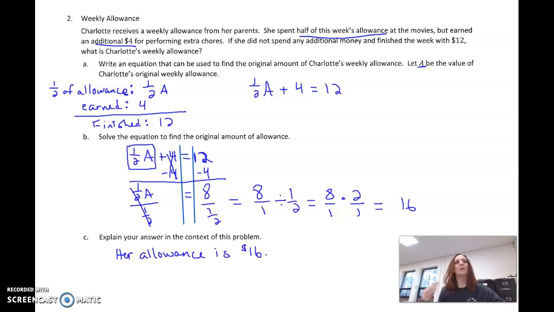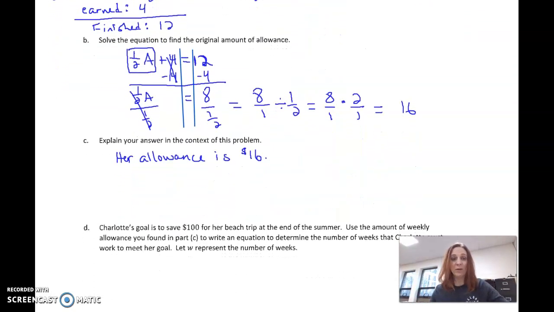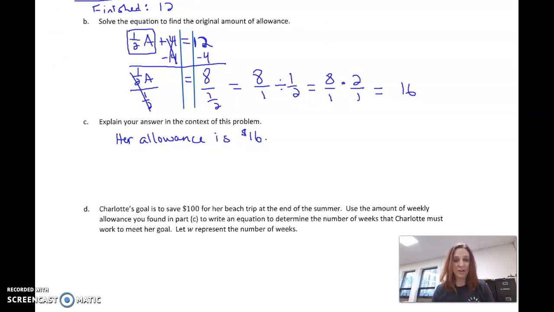So again, we're problem solvers. We're figuring out an unknown. Now her goal—Charlotte has this goal here. She wants to save $100. She needs $100 for her beach trip in the summer. We know she has $16, her weekly allowance is $16. We want to write an equation in terms of the number of weeks she must work to meet her goal. We're letting W represent the number of weeks. So every week she earns $16. After one week, it's 16. After two weeks, it's 2 times 16. After three weeks, it's 3 times 16. So I'm going to take 16, and I'm going to multiply it by the number of weeks until she has saved $100.